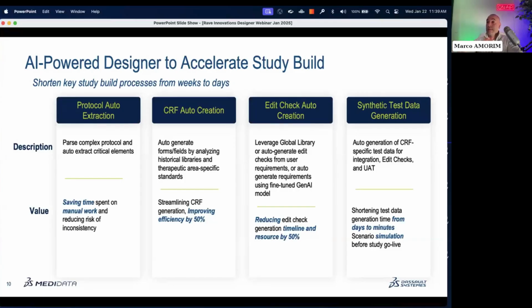So yeah, define test cases and also go into Rave EDC and create patients in the EDC system, enter data, and produce the results all in an automated way. And that's really cool. So we're starting with the third column, edit checks. It's real. It's coming through in April, the first iteration, so it's actually going to happen.